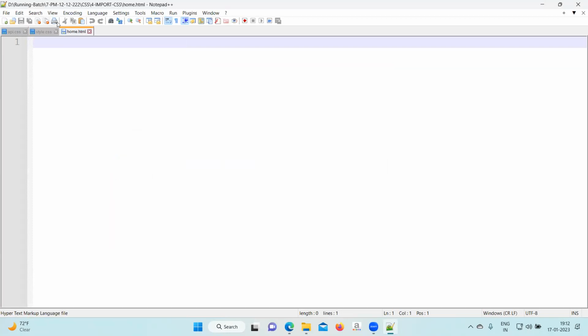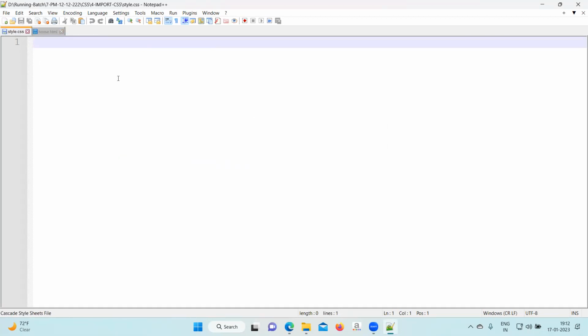This should be under the import CSS folder. Two files you created, style and home, both are under the import CSS folder.